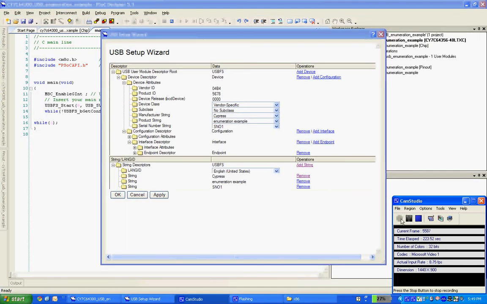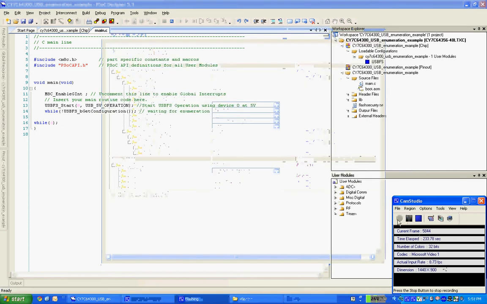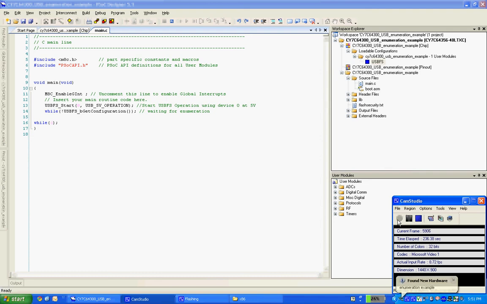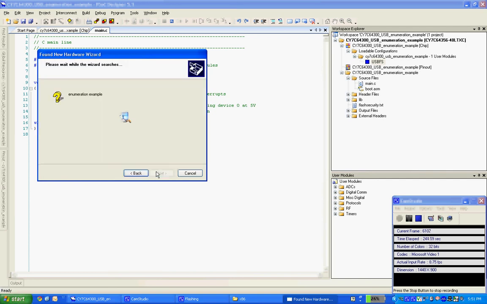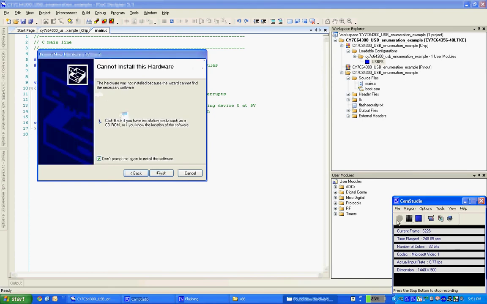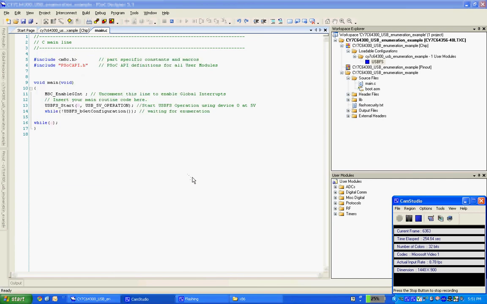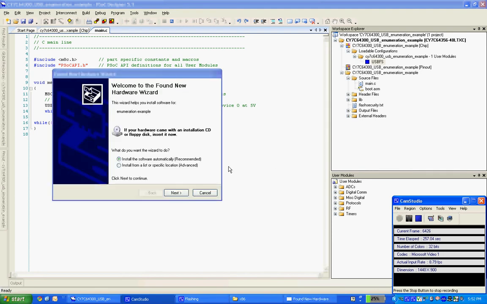So now the device has been plugged in. We see that a device has appeared. Now we do the same process, or install the device automatically. See that it doesn't work, so we need to point it to the proper INF file for getting it installed. So here we install from a specific location, then click next.